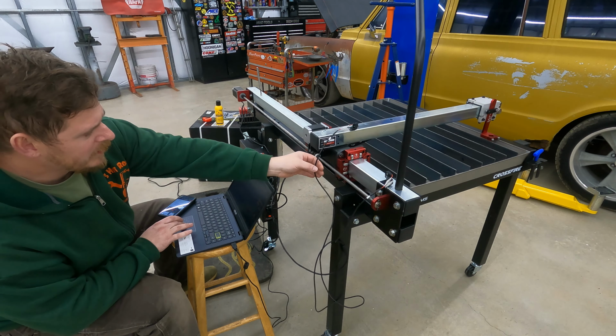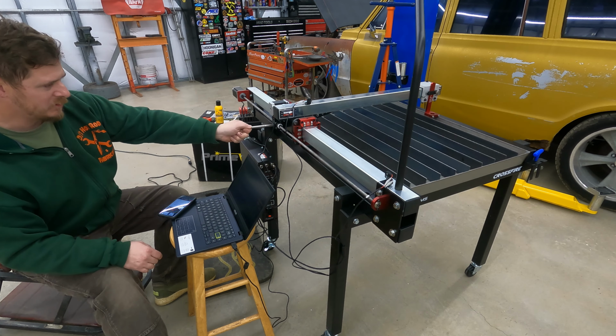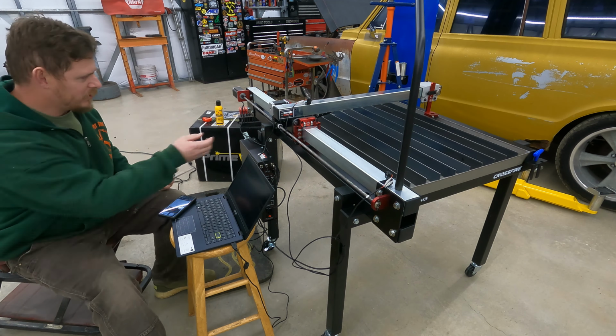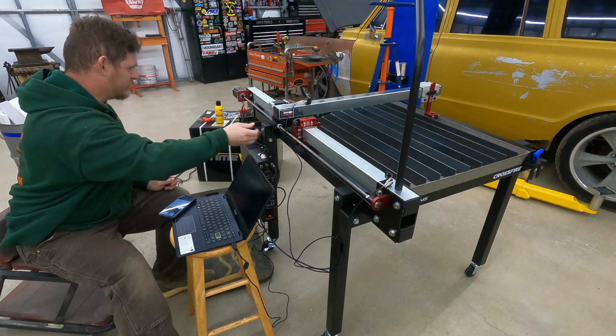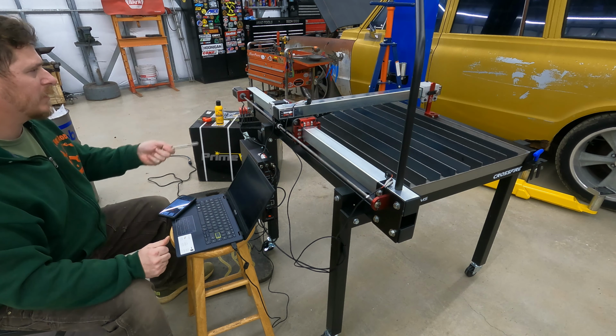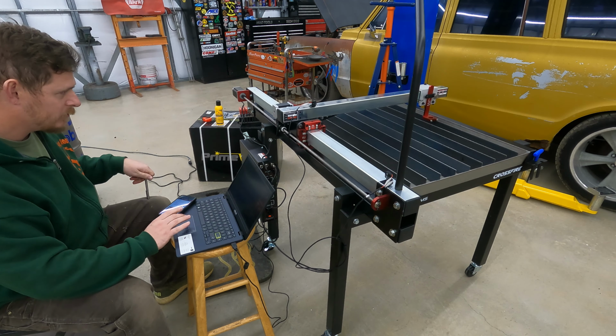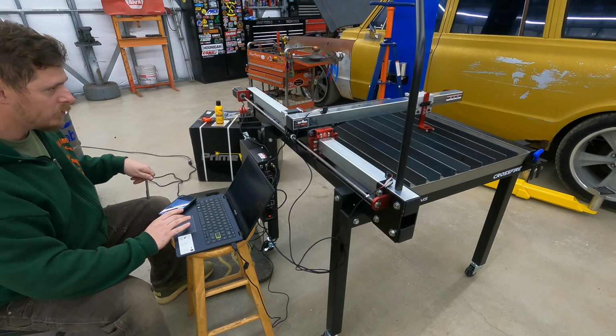Same here, I gotta tighten up this little nut right here, these little plastic things that the screw rides in, and this is actually what moves it back and forth. They want you to kind of run it and get it centered, I guess. I don't know, it doesn't seem like it wants to do much, but I'm gonna run it back and forth, and then that one's good. I need to go tighten that one. What happens if I do this? Holy moly, it's moving. See if it goes. Bam.